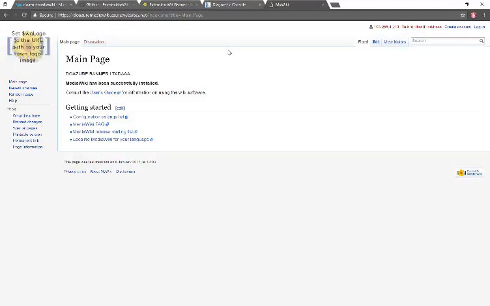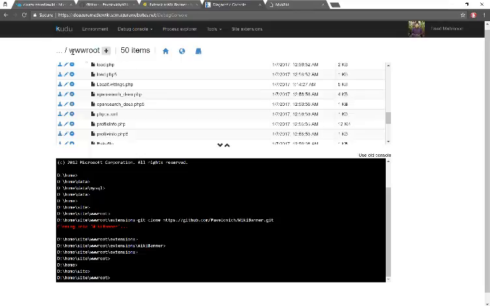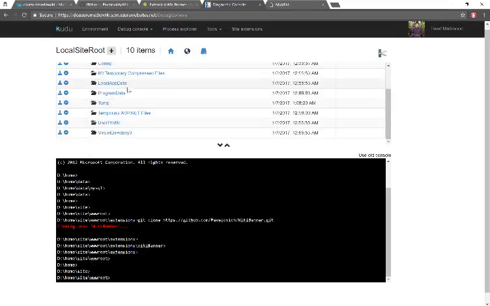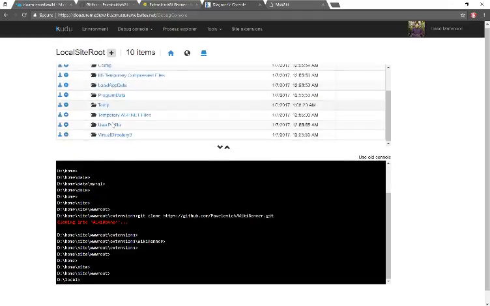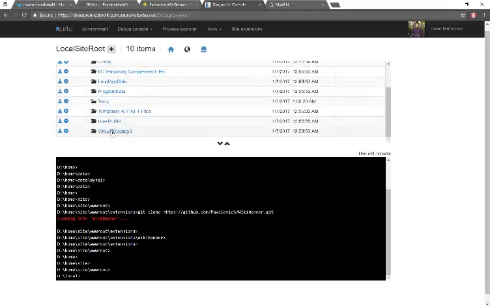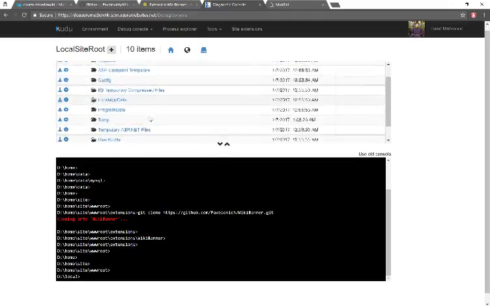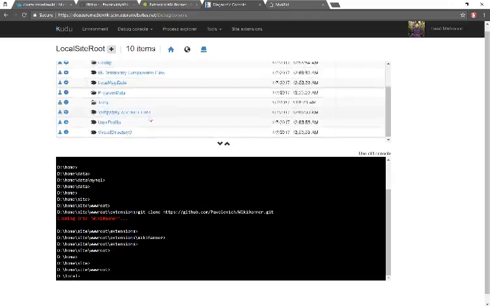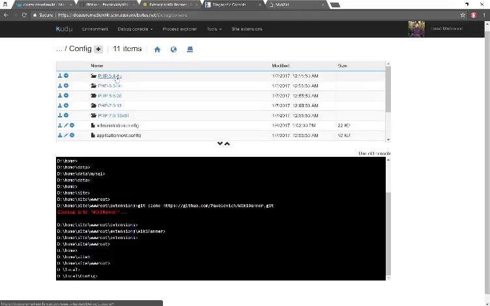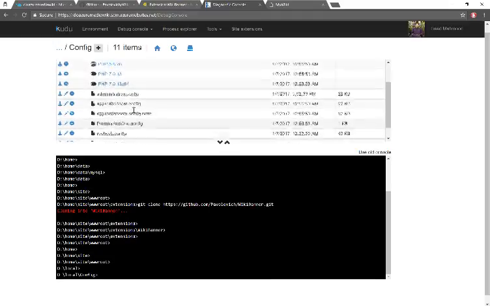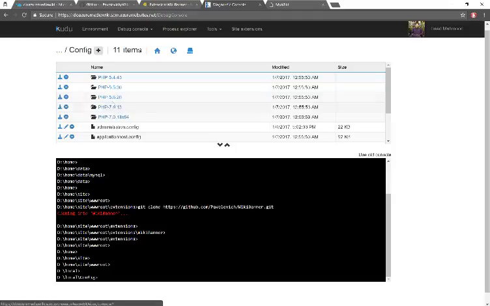And it's super easy to do that kind of stuff. If I want to just tweak my settings of PHP, I can do that super easily using KUDU. For example, if I just go here on the site root, I'll be able to see the config, the app data, the temp, the temporary ASP.NET files, the user profile, virtual directories, everything that I need is right available there. For example, if I just go to config, I can get the listing of the PHP variants installed on it: PHP 7, PHP 5.6, 5.5, 5.4, and 7.0.